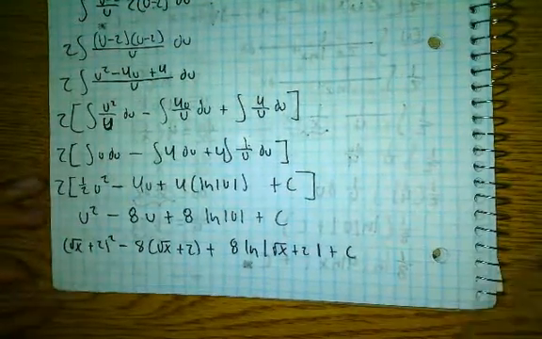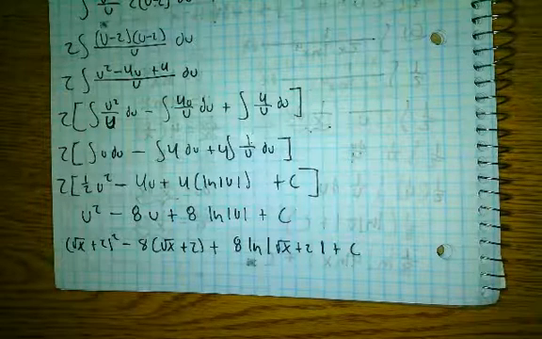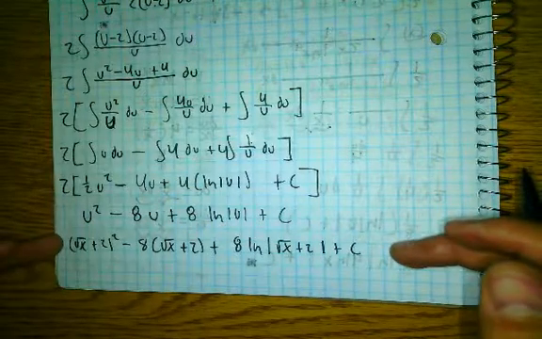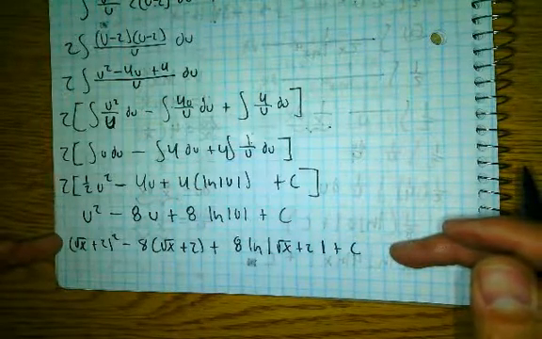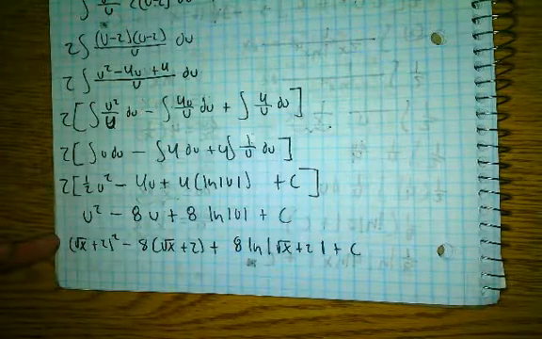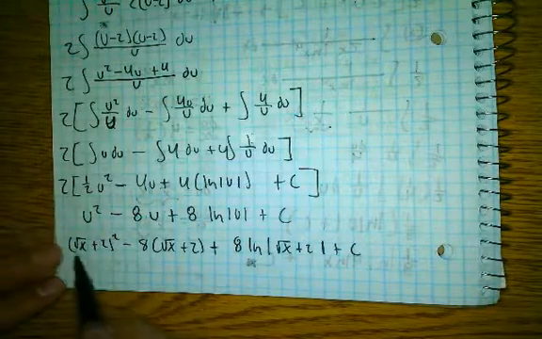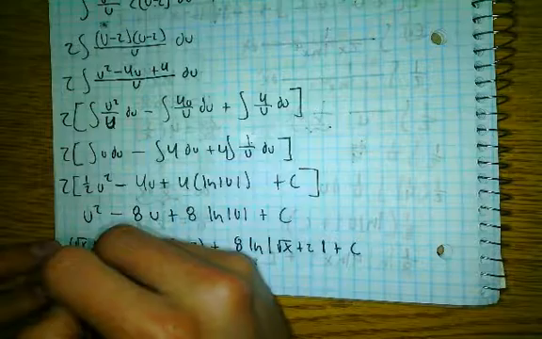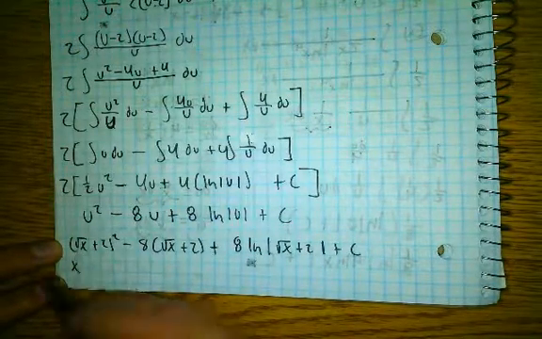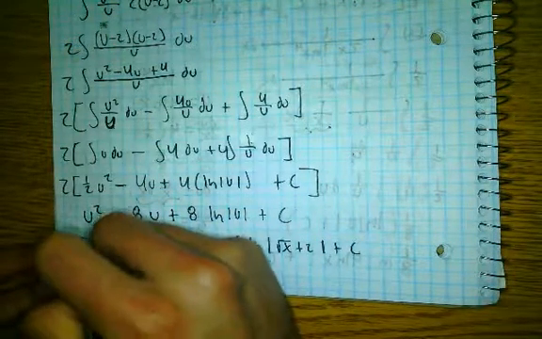You're going to have to simplify this thing out, because you have this squared, right? Alright, so this is, like I said, the last problem we're doing today, but what's this square? Well, square root of x times square root of x is x. 2 times square root of x is 2 square root of x, plus another 2, that'll be plus 4, minus 8 root x, minus 16, plus 8 natural log of the absolute value of square root of x plus 2, plus c. That's with me?